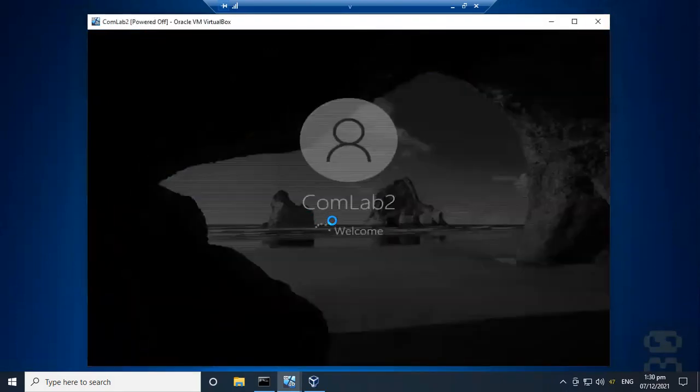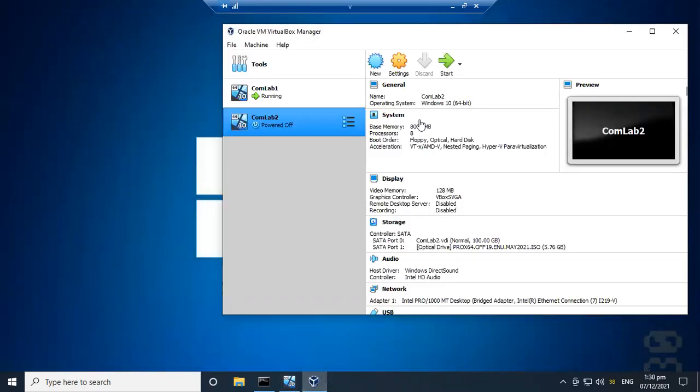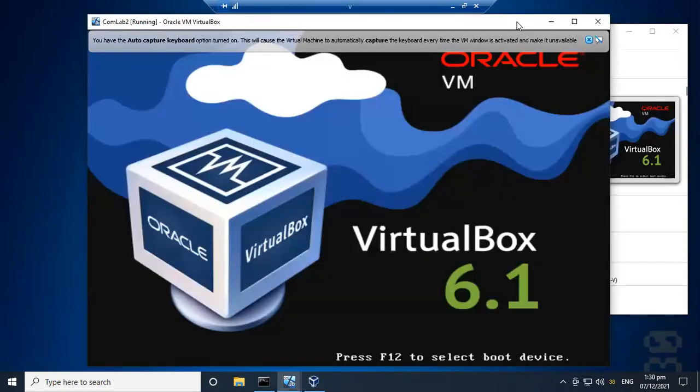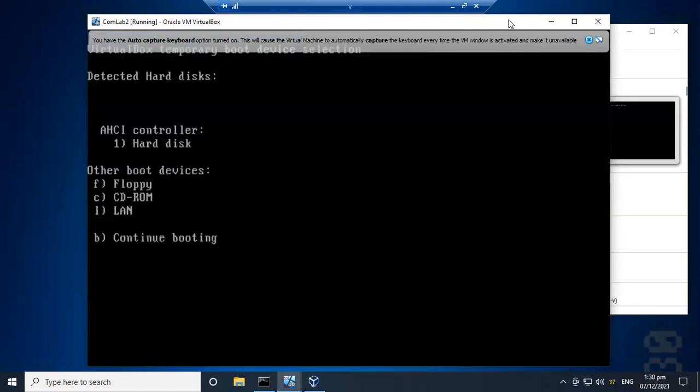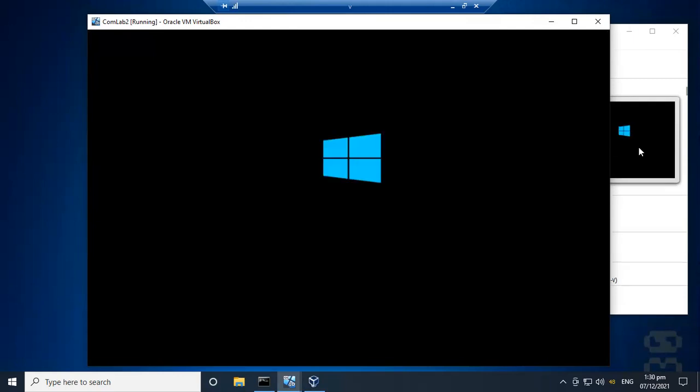Okay, let me power off the machine again. Okay, let's start again. F12, CD-ROM, type C, and any key. Okay, so that is the installation media.